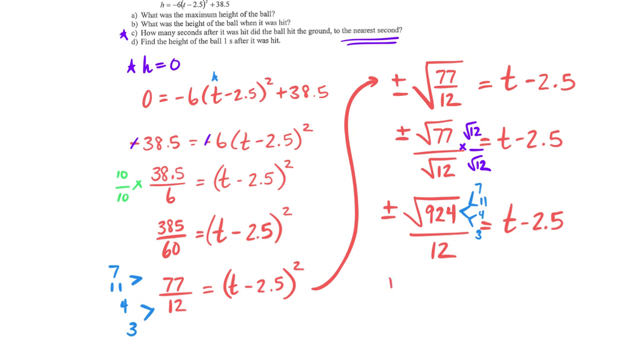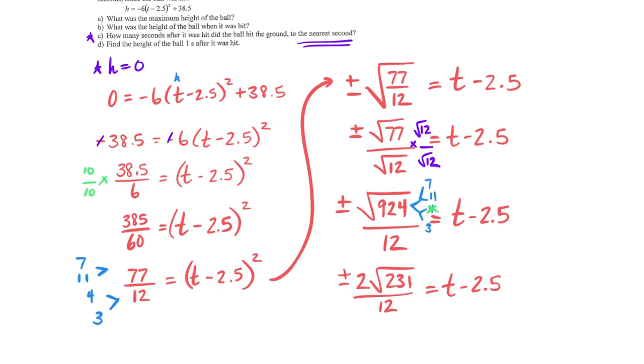I'm able to take the square root of the 4, which is the 2, but I'm not able to take the square root of the rest. So if I calculate, maybe my 3 times my 7, there's 21, and then 21 times 11, there is my 231. That is all over 12. Yikes, this has turned into an ugly expression. Okay, let's keep it going.